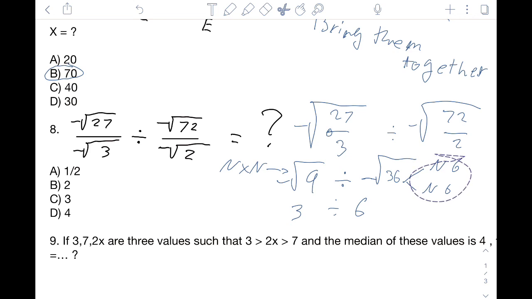And now you have something way easier to digest. Look at that. It's just 3 divided by 6. This whole mess is the same as this. It's literally the same thing. And so you can put them as a fraction, right? 3 over 6. And that is the same as 1 over 2. It's a simplification, really. Again, like 3 over 6. 3 is half of 6, so it's 1 over 2, right? And that is answer A.